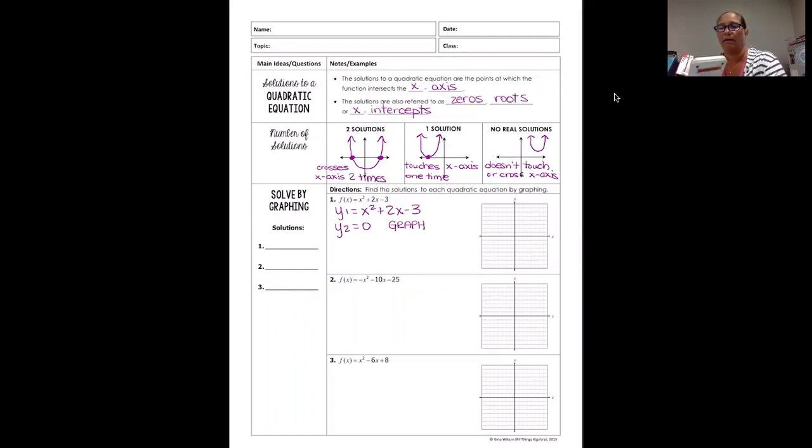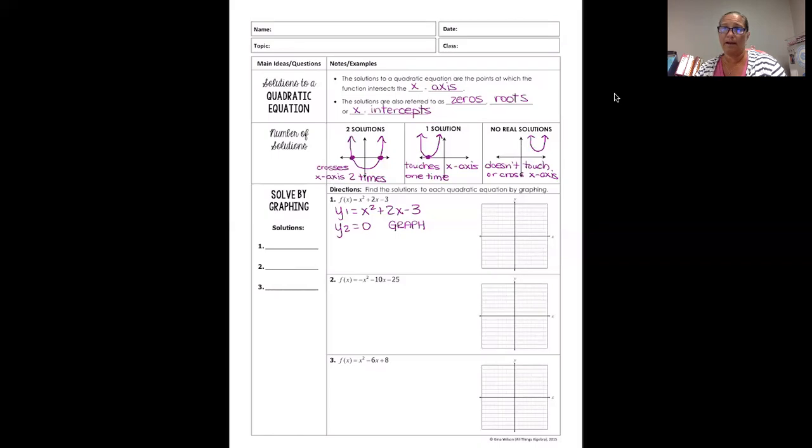And when you hit graph, what you see on your screen is a blue parabola if you have the colored calculator, and then the red line is your x-axis. And I think I did not type something in right. I needed to have a -3 instead of a +3. Much better. There it is. This is the correct graph.